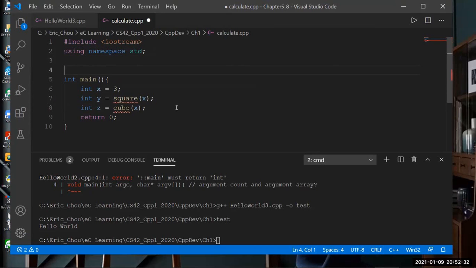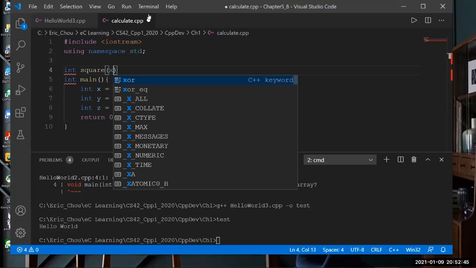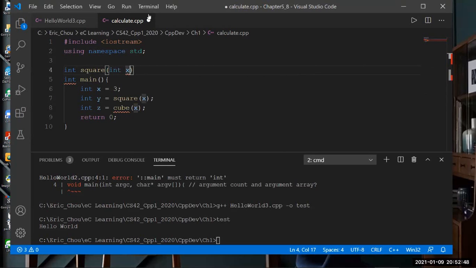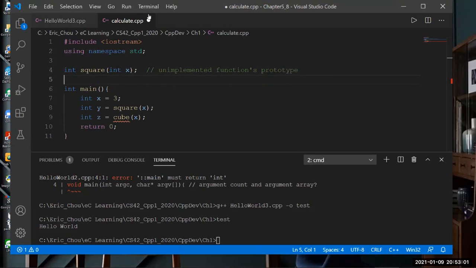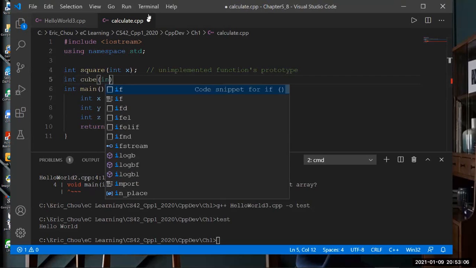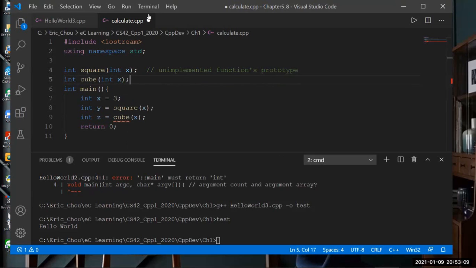Now we want to declare this square function and cube function. Here I can declare int, returning integer, square, int x. These are unimplemented function prototypes. Then int cube, int x, same thing.